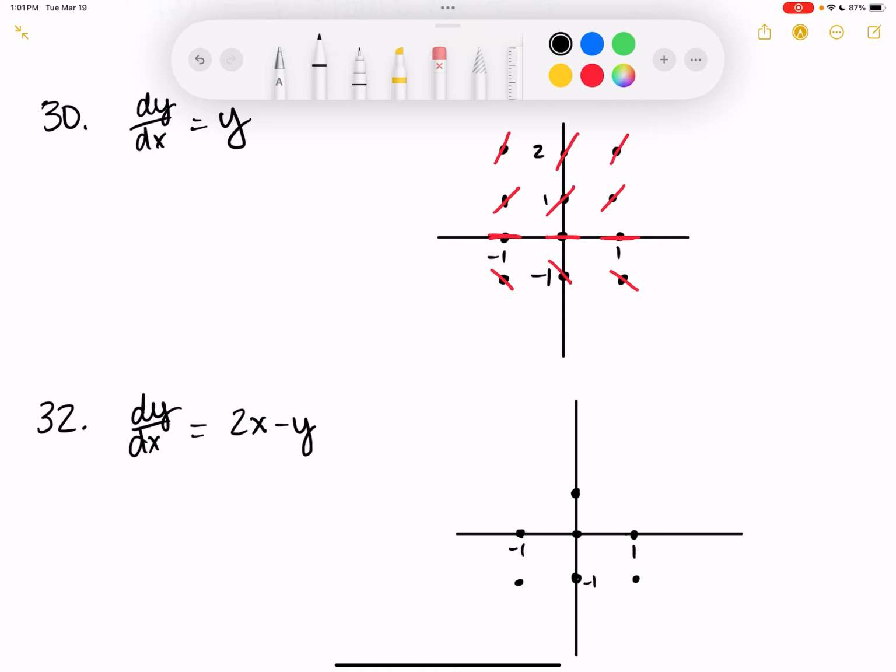Just so y'all know, on the quiz or whatever, I'll probably just tell you on the y to go from -1 to 2 and on the x to go from -1 to 1. I would just type that out and not actually draw it for you, and you'll just know to put one on each of the points.